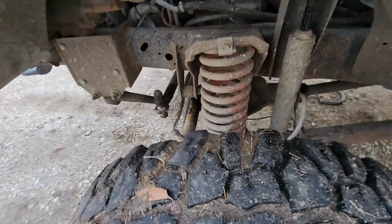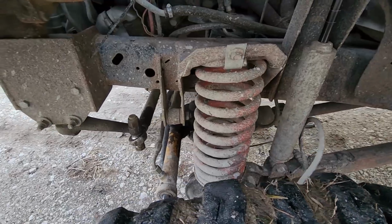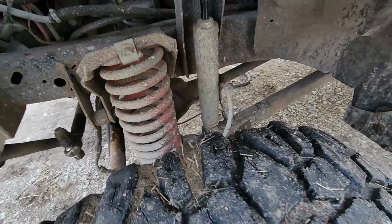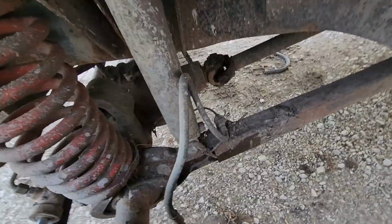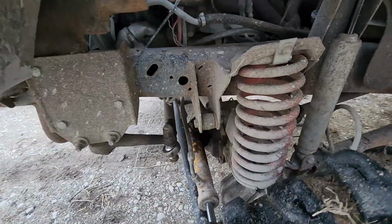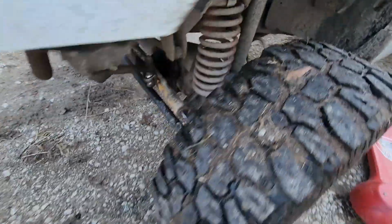Okay, the coil springs are just a factory late '70s coil spring of some sort. Actually, they might even be an aftermarket lift kit coil. I don't know, they're just kind of what I had in my inventory. Shocks are Rancho RS9000s, I believe. They've got the adjustable damping knob on them, although I've never messed with them. Obviously made all my brackets and buckets and whatnot and everything.